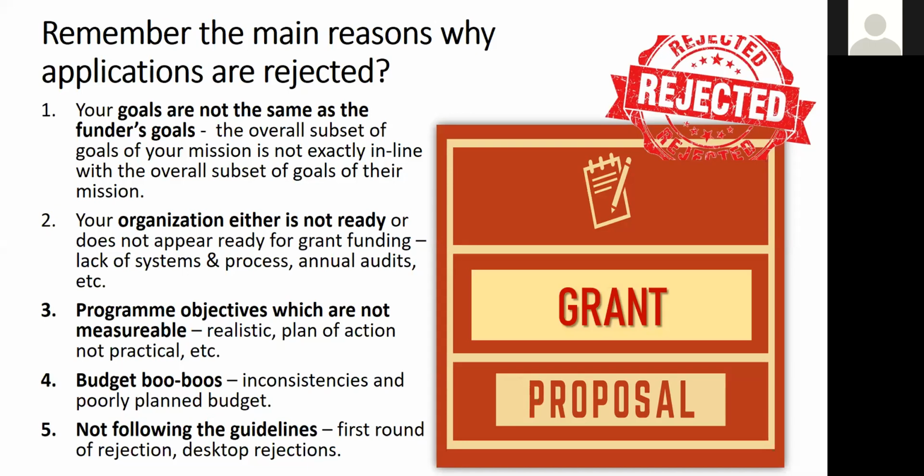And then, of course, the budget: inconsistency in the budget, a poorly designed budget, where the percentage of certain areas is too high. Okay, the personnel cost, the stipend given is too high, and then the overheads. How much are you spending on the actual field work? So you've got to look at the budget properly.